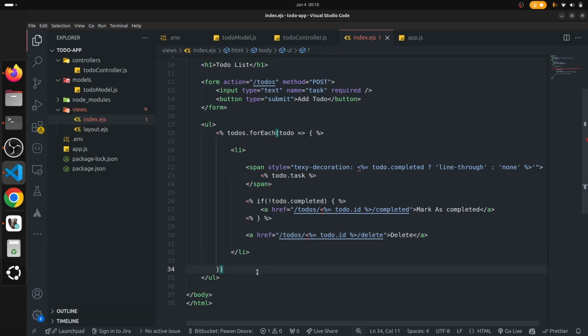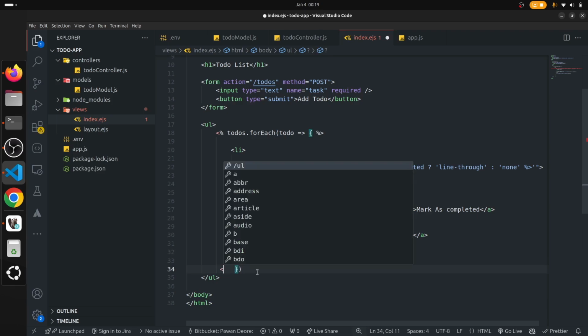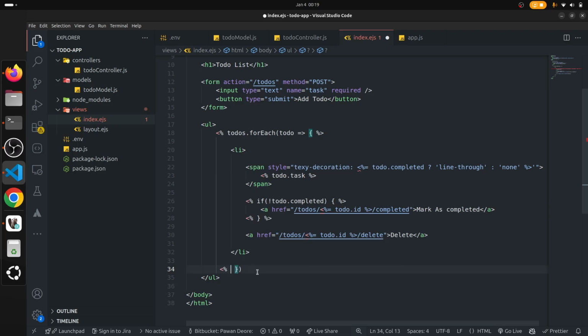We need to close this bracket in the syntax. So percentage, and end it with the percentage bracket. So let's give it a save. Let's go through our syntax one more time.